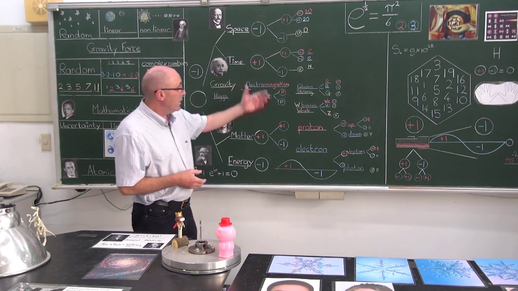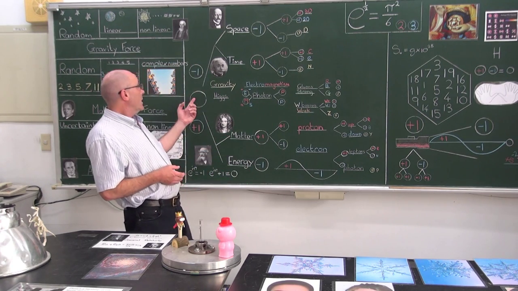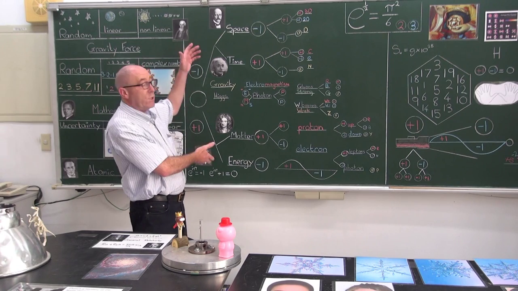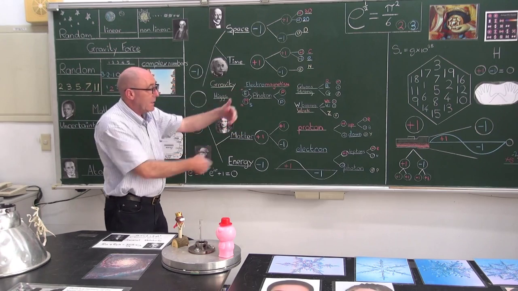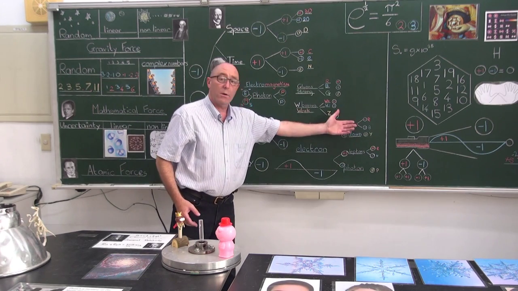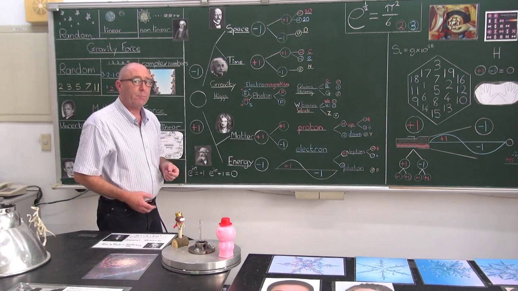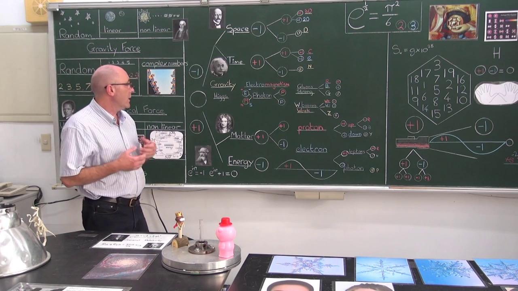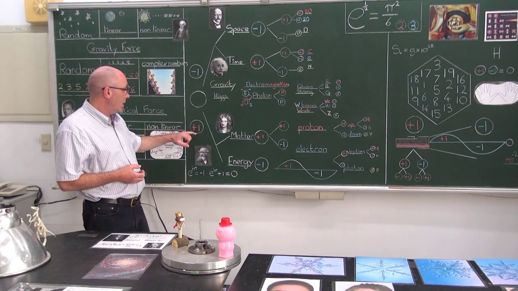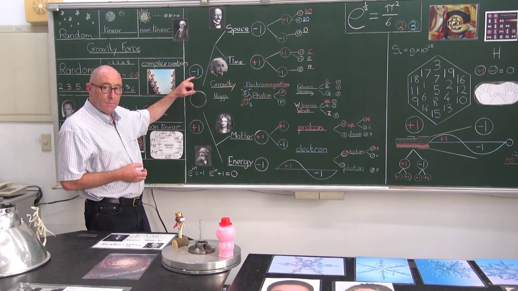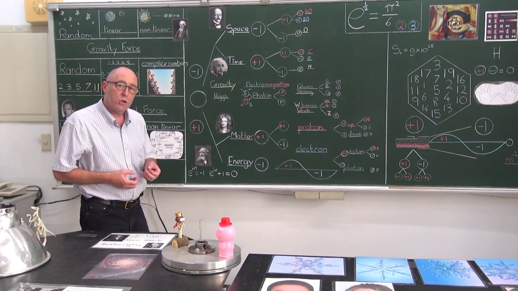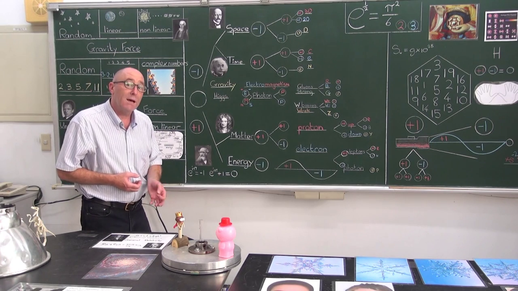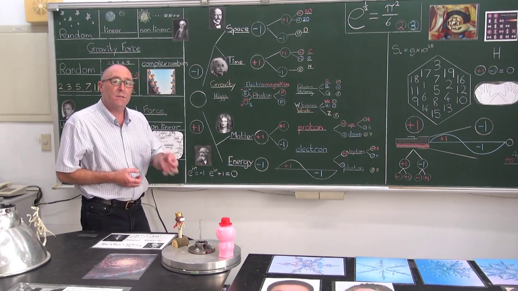And what we did, we built the universe, we started over here and split it into two halves, and made everything this way, and then we went to the smallest components and built it back up again. And what we saw, there's a relationship between 0, plus 1, minus 1, a relative relationship, and then the relationship between numbers, and the first number is 2, and the second number is 3.